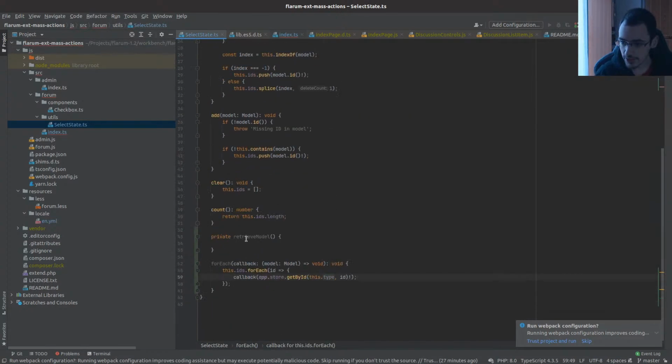Because I want to have a few array methods, so let's put this logic like this. So let's take an ID, let's return the model like this.